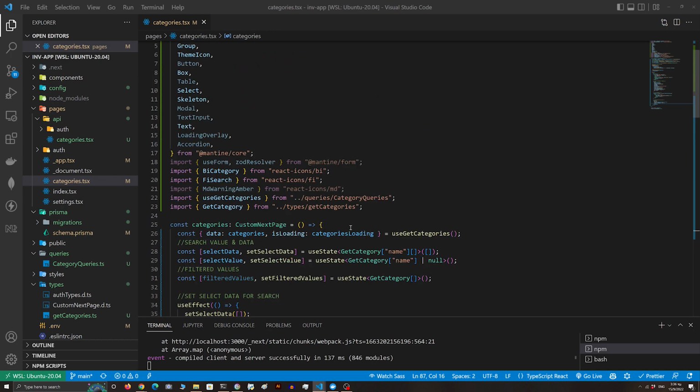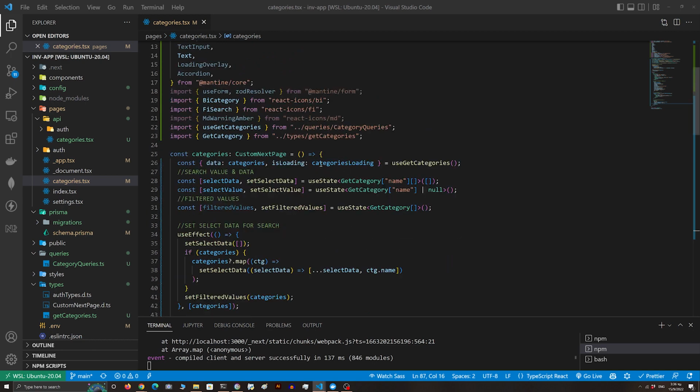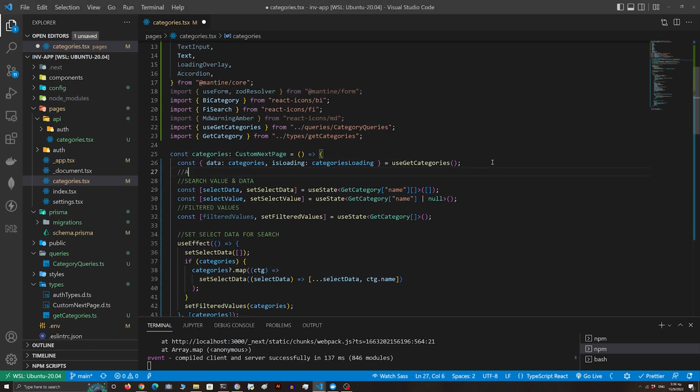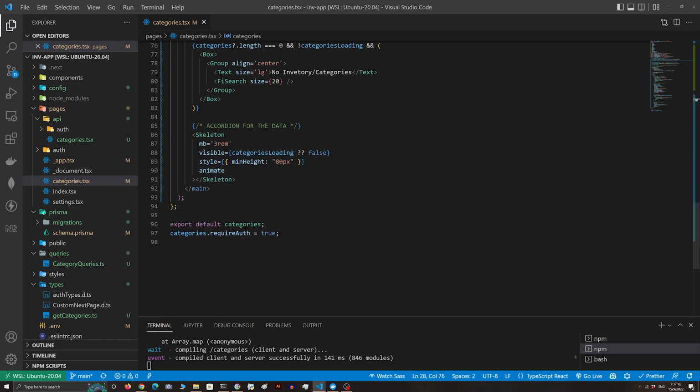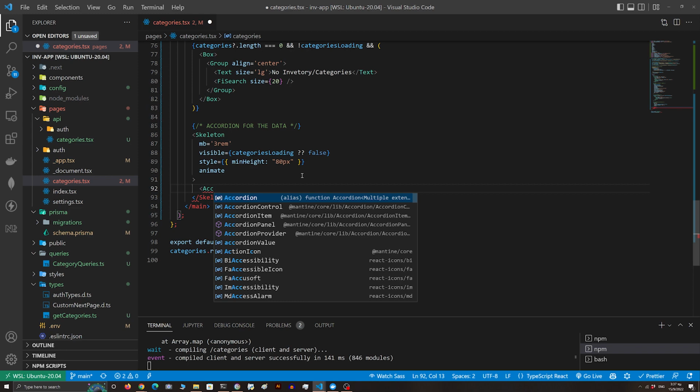Now let's create the accordion state. In the skeleton component, we are going to define the accordion component.